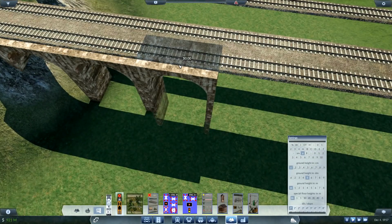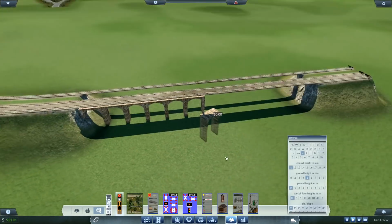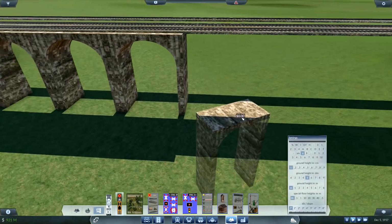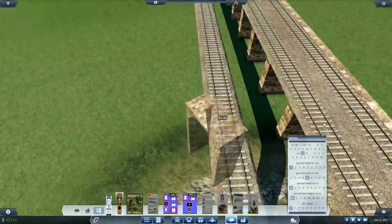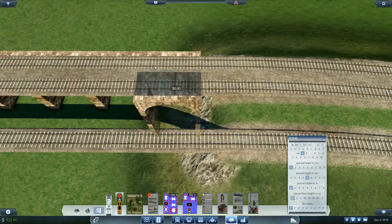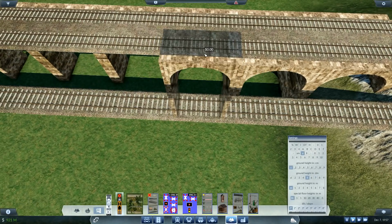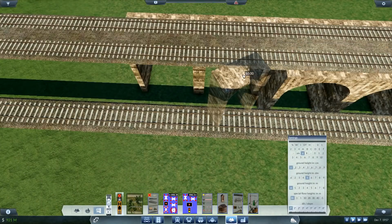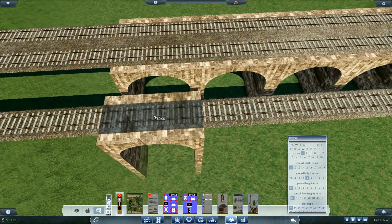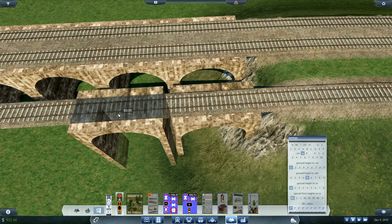Looking good. Remember, we're going to need somewhere for the road. And we do have some smaller ones over there too. So far, so good. Well, let's do one side first. No. Let's stick with this side. Let's make sure everything lines up and it looks amazing. Oh, yeah, okay. I thought I did wrong already. But we're good. There we go. And then the same on here. It should line up perfectly. You see what we're doing now.